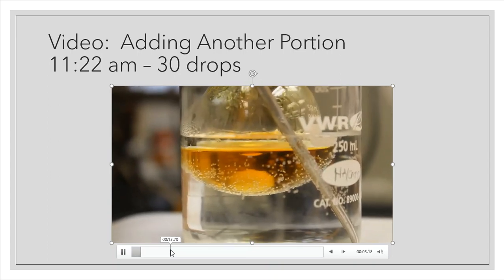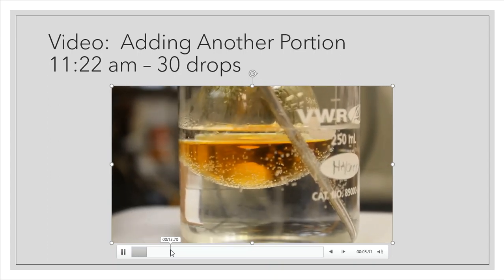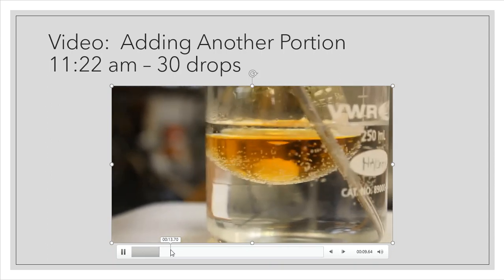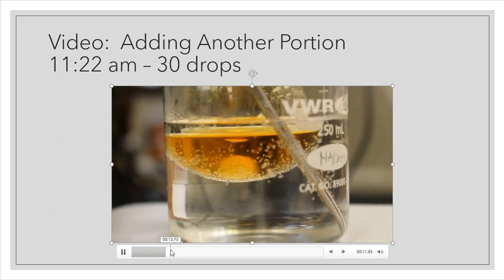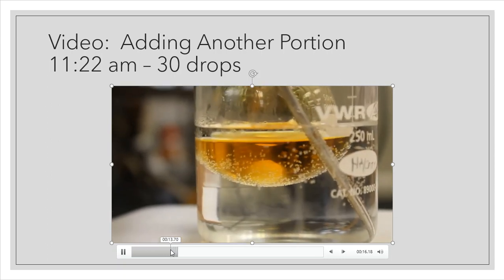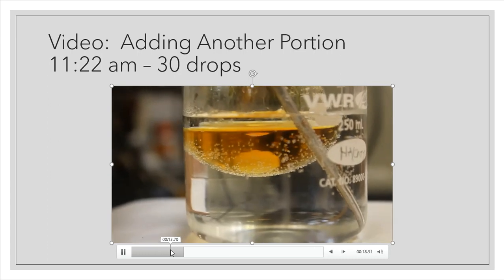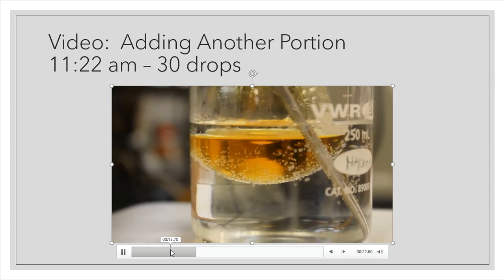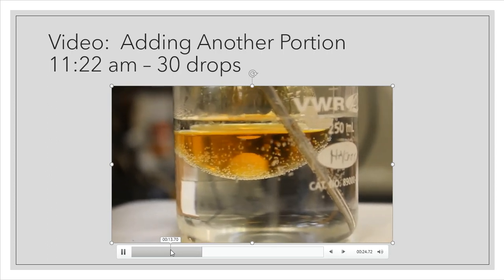I'm getting ready to add my next portion of bromine, and I want you to see this color change that begins to happen that they mentioned in the lab procedure. So right now I'm at this kind of goldy color, very light orange color that it tells me to wait for before I add the next portion of bromine. Right now I'm getting ready to add my next portion. I'm going to add about 30 drops at a time. That's the way that I do this.